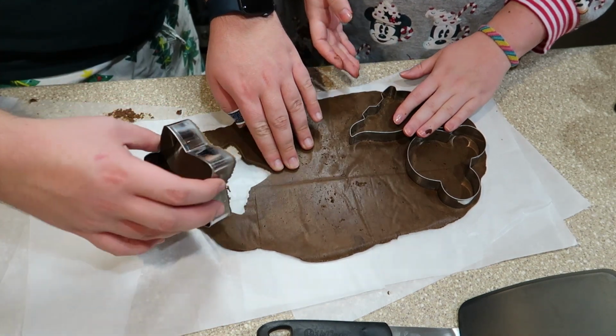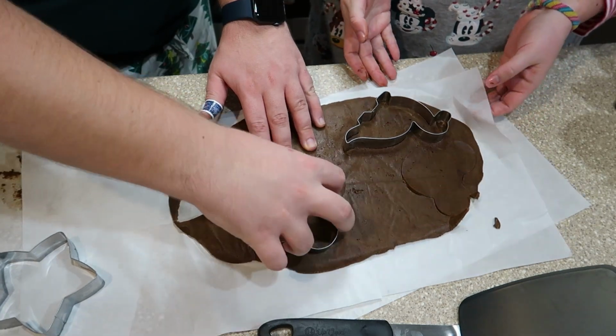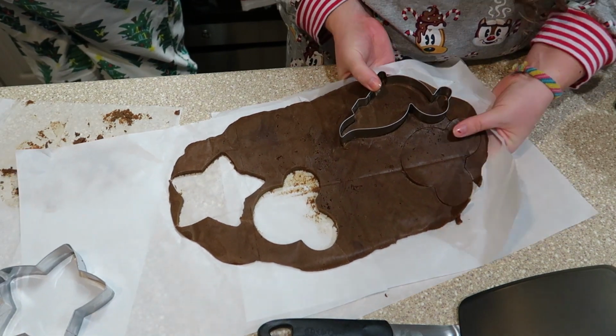Yeah. Amazing. Pop that on there. I can't get mine to come up like that. There we go. Okay, the first batch is ready to go in the oven. It only goes in for 8 minutes, so we're gonna pop that in. And Brendan's been eating the dough. What do you think? It's really good. He doesn't usually like gingerbread, so I'm happy to hear that.